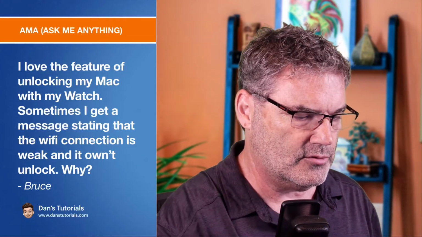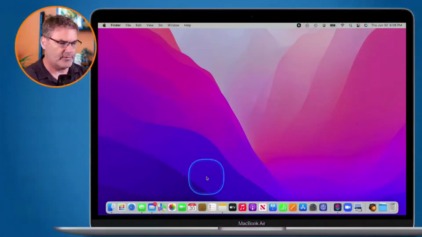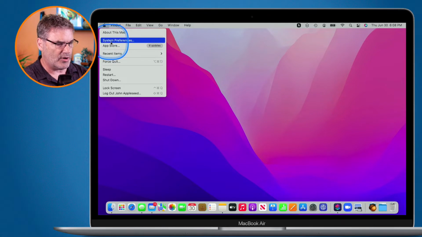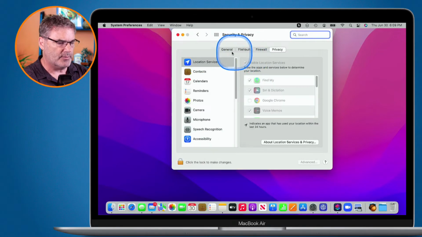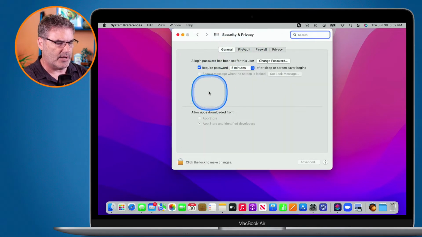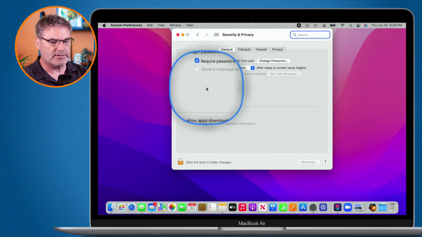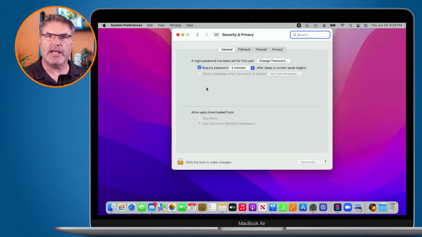If I go to my Mac, let's see if I can do this here. What you're able to do with the Mac, if I go to my system preferences and you have an Apple Watch, I'm not sure if it's going to show here or not. But basically what you're able to do right down in this area here, because I don't have an Apple Watch for this Mac, what you would see here is a checkbox where you can have the Apple Watch unlock your Mac.